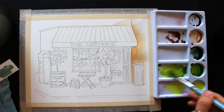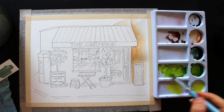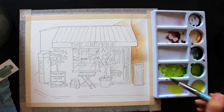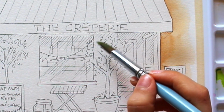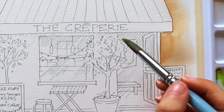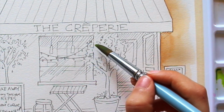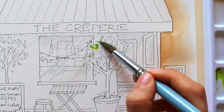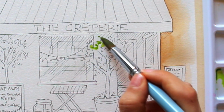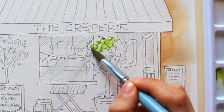I also painted that top bit, the side plane of this restaurant or whatever it is on the right, on the top of the coffee shop. I made sure to go in with my raw sienna in a pretty translucent state for that side plane that is catching the light there. After finishing up with the raw sienna, I rinsed out my size 16 round brush, set it aside, and I switched over to using my size 6 round brush.